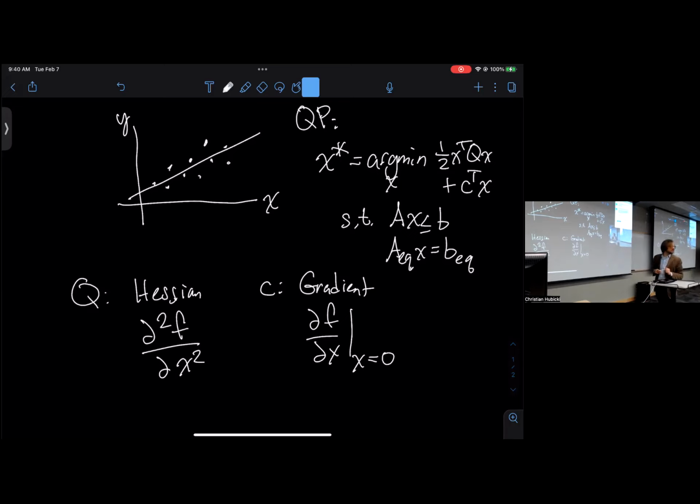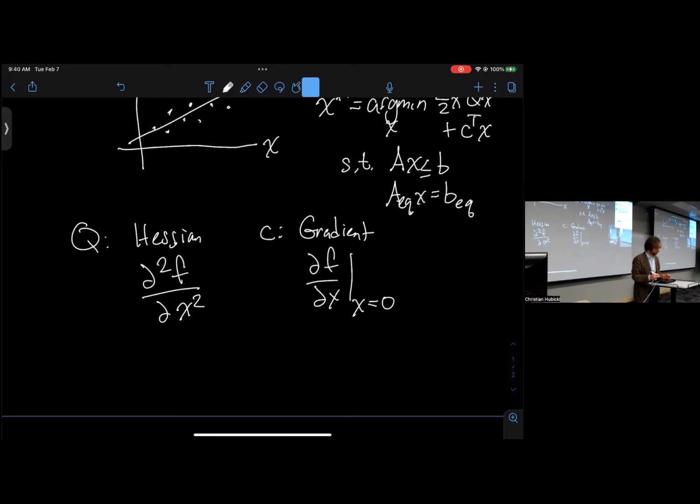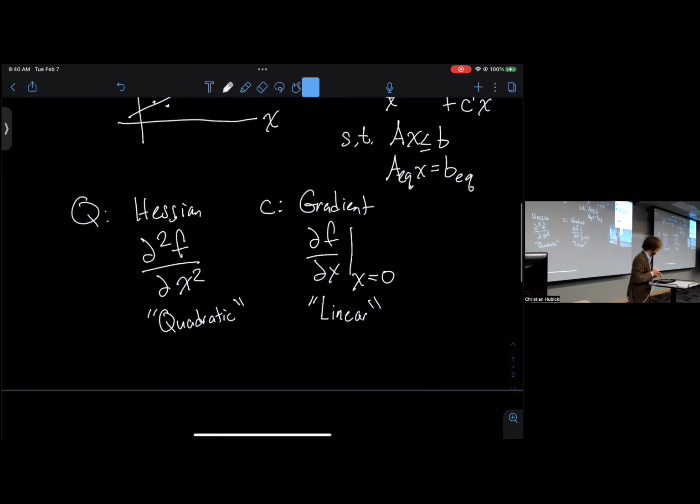What that does is that x of 0 eliminates all those quadratic terms, leaving just the linear terms. So you could think of these as the quadratic terms, hence the Q, and then the c as the linear terms. Unfortunately, linear does not start with c.